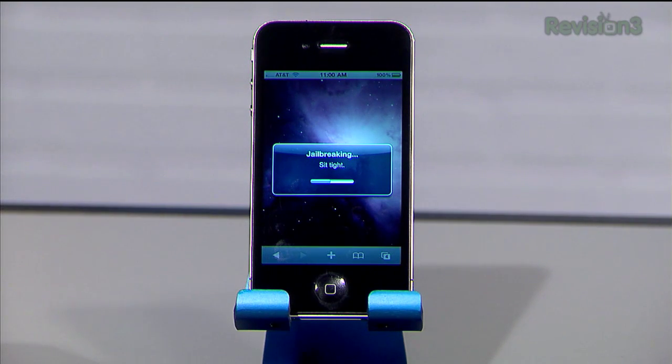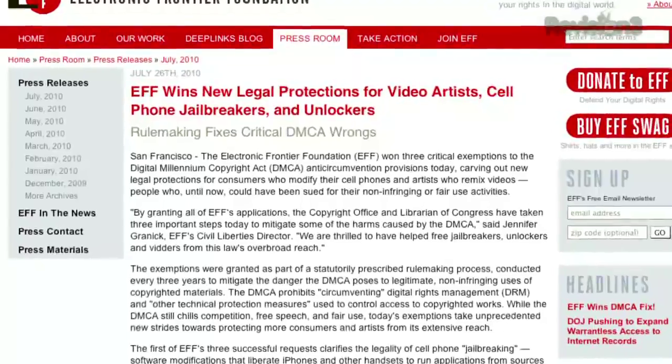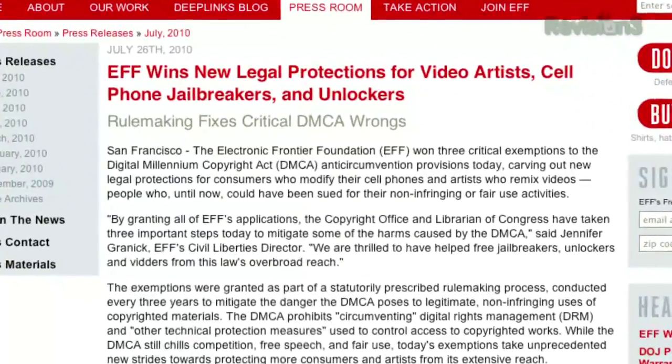It's almost done — I'm so excited. You've had it for the last day, right? I jailbroke it just to see how easy it was. Now there's this question of, well, jailbreaking is completely legal now. Jailbreaking in the past has been a legal gray area because it essentially lets you install unapproved apps. You have a lot of things that can happen — security issues, performance issues, you could brick your phone, and you can void your warranty according to Apple.